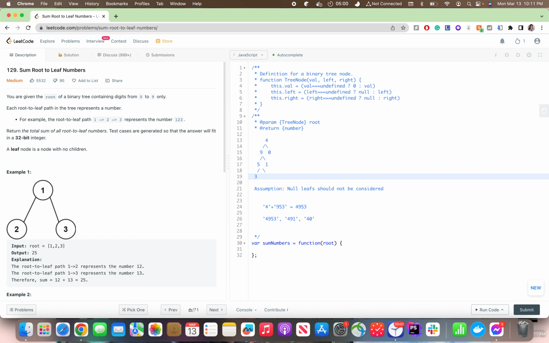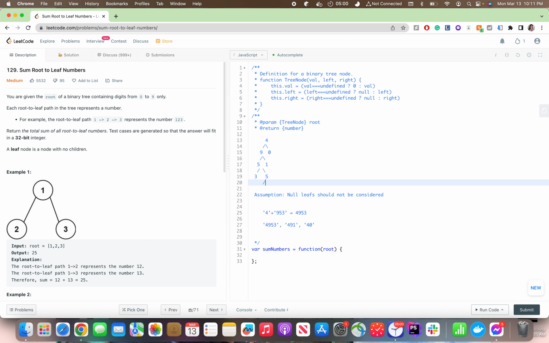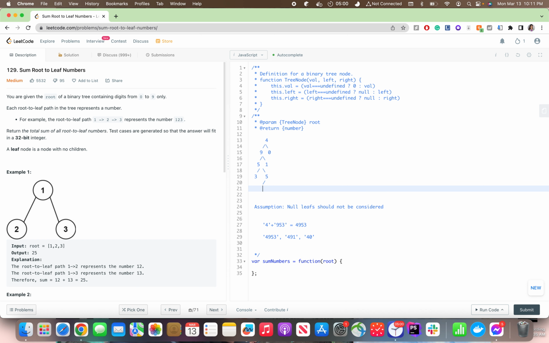Yeah, so if this was the case, suppose then like 9 would return 9 5 3 9 5 5 1 9 5 5 2. So there might be so many paths, right, that lead to the leaf node.